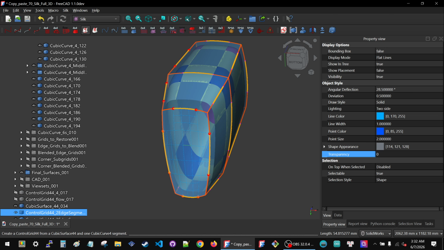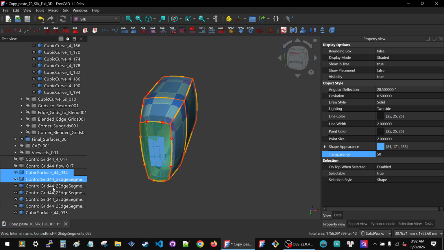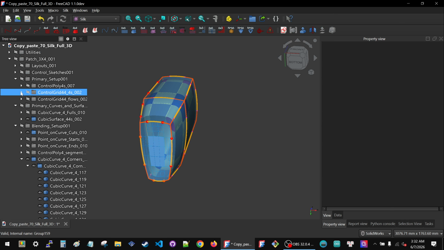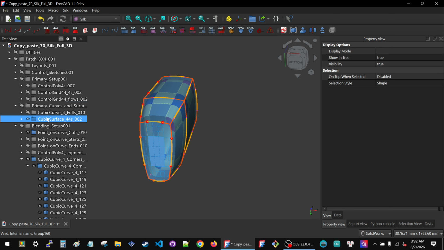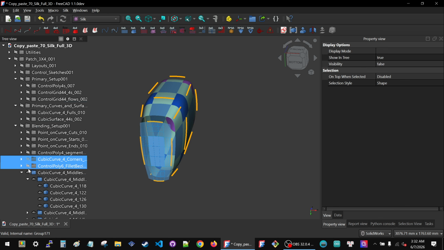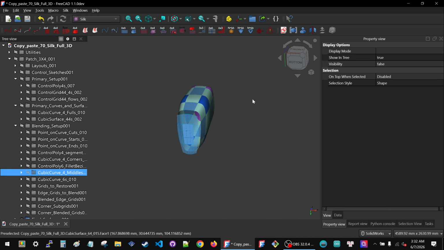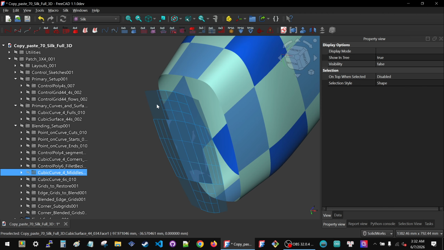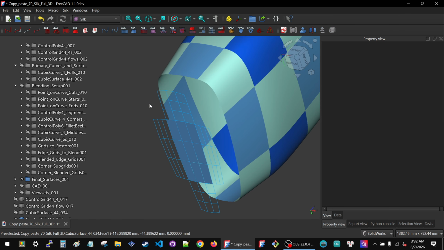Right off the bat on this guy, I put a surface right back. And I don't need to set transparency on that. As a matter of fact, I can now hide the main surfaces. I don't need to look at the point on curve cuts. I don't need to look at the corners or the metals. What do I need to keep moving here? And I don't need to look at this face right now.